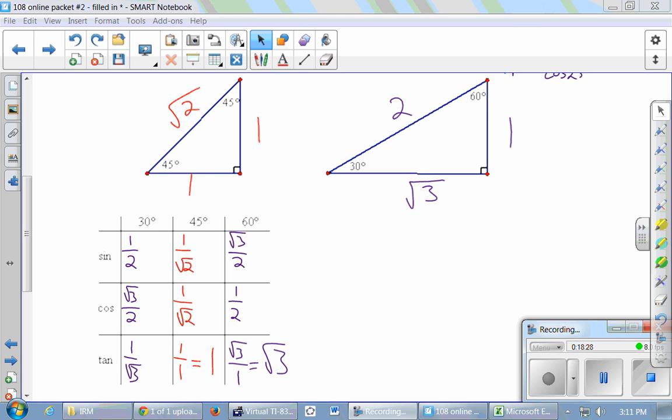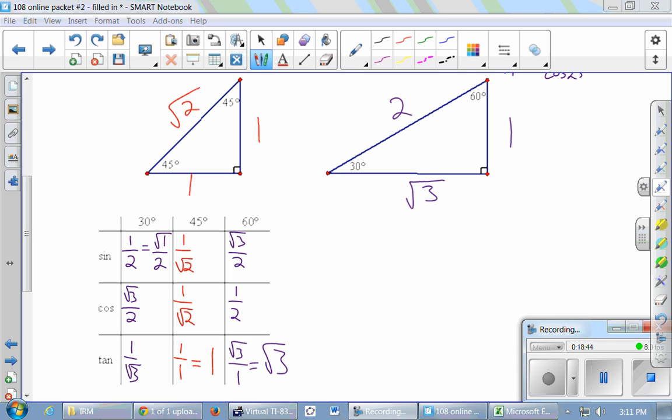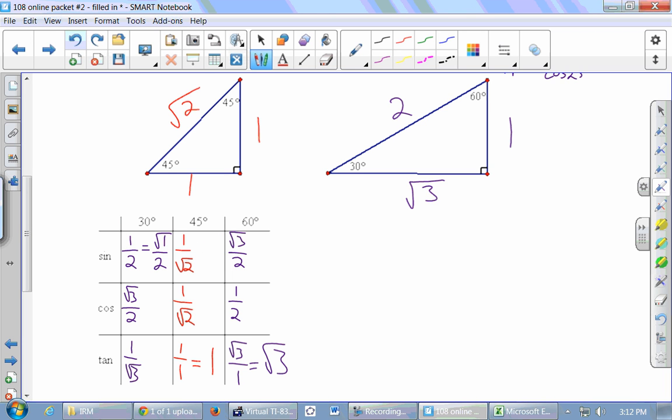Okay, and there are a lot of numbers in this table, and I'm going to ask you to just learn them. But I want to give you one little hint in terms of memorizing. I'm going to write some of these numbers for sine and cosine in a funny way. Sine of 30 degrees is a half. I'm going to write that strangely as the square root of 1 over 2. And it's the same, right? Because the square root of 1 is just 1. And then in the middle one here, I'm going to rationalize, which means multiplying top and bottom by root 2. So you can check that this is really the square root of 2 over 2.